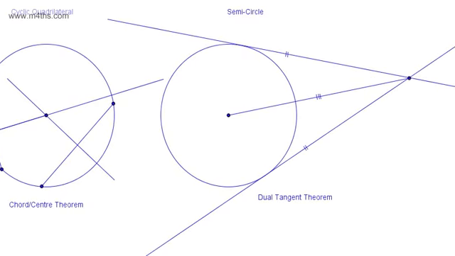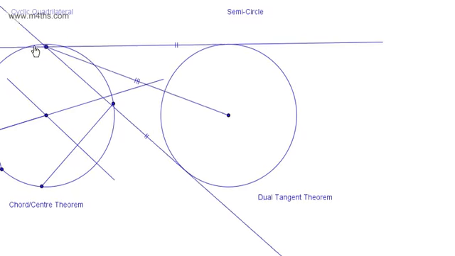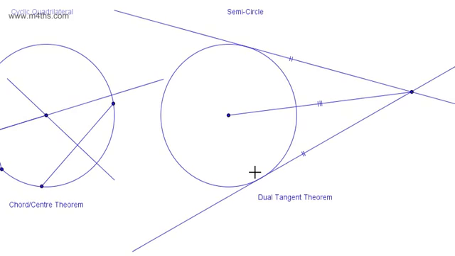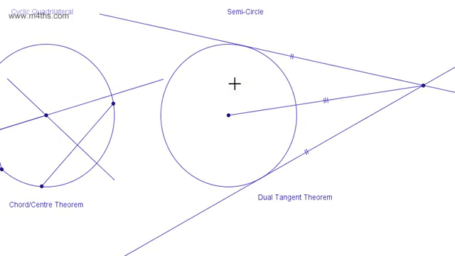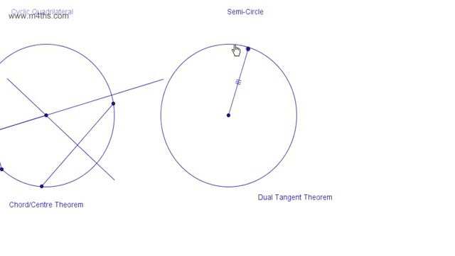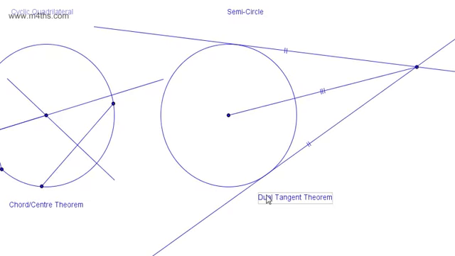And then finally, one we do want to know is the dual tangent theorem. When I say this is the dual tangent theorem, as with all the others, they may have different names. What we can see from this now is the distance from the circumference to this point, anywhere we go, is going to be equal. And this creates two congruent right angle triangles. So we've got a right angle here, we've got a right angle here, and these points are equidistant from the point here to here. Okay, so that's the dual tangent, and we can see wherever we go with that, it's the same distance from here to here as it is from here to here.